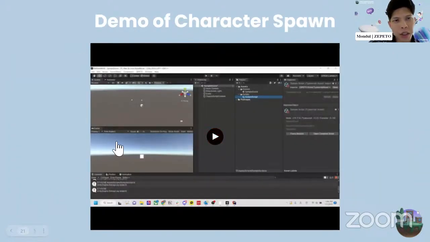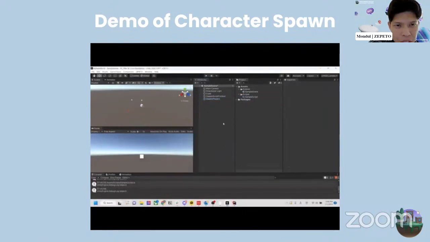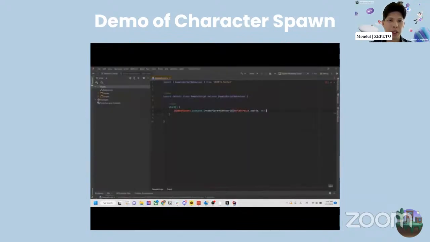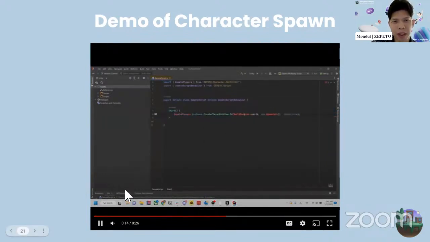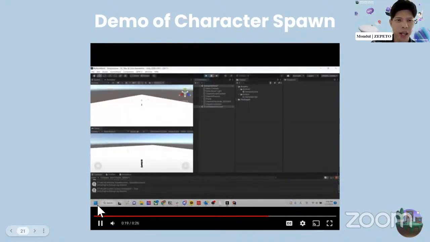All right, this is going to be a quick demo just to show you how easy it is, with one line of code, to actually make a ZEPETO character show up in the world. So let's take a look at this video real quick. So the first thing that's going to happen here, you need to make this ZEPETO players component. Once you add it, then you can add a ground plane so that when the character loads in, which you only have to basically write this one line of code. If you write this one line of code, and then if you just hit play after you do all those little steps, there you go.